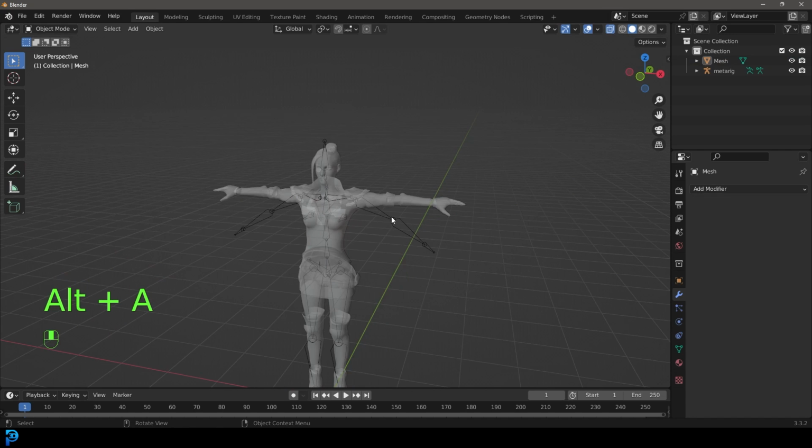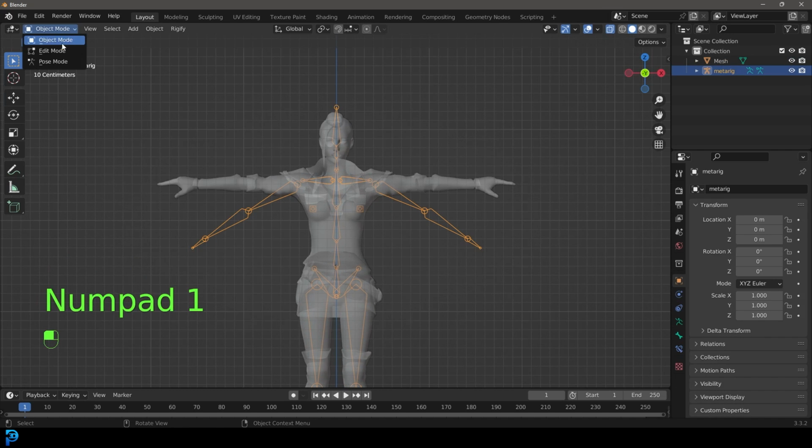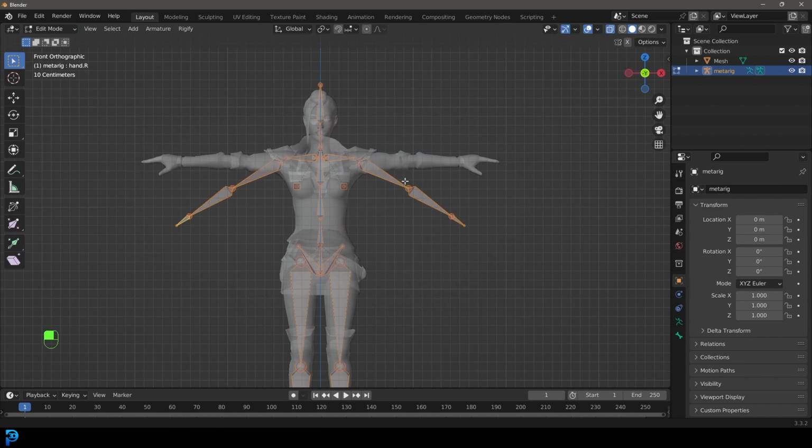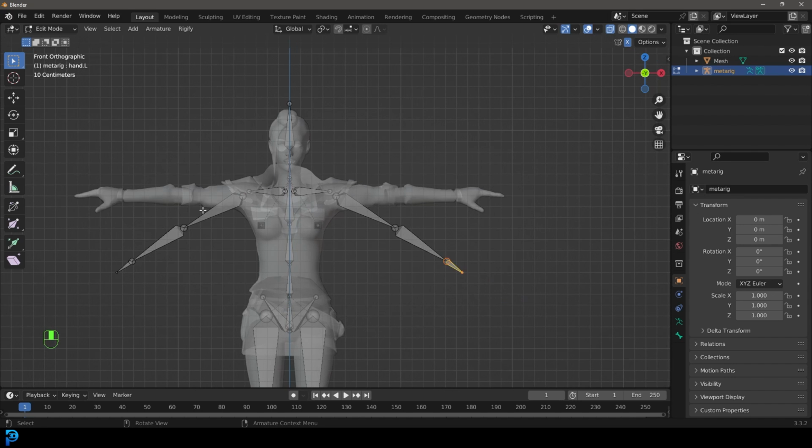Okay, so now let's select the actual armature itself and go into edit mode. And we can do one of two things here. We could just go individually on both sides and move bones around, or we can come up here and toggle on the X. Now, obviously, if you were working with a character that wasn't as symmetrical as this, one arm might be missing or up or down, and it might not be in a T pose. In that case, you want to do this a little bit differently. But in this case, we can get away with enabling the X mirror.